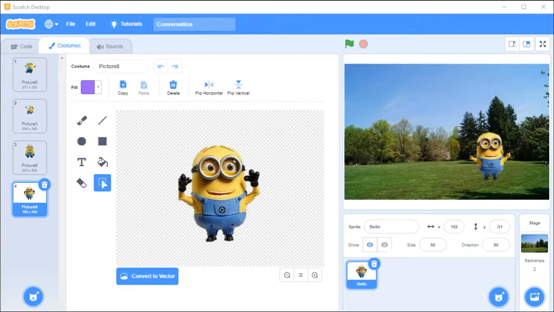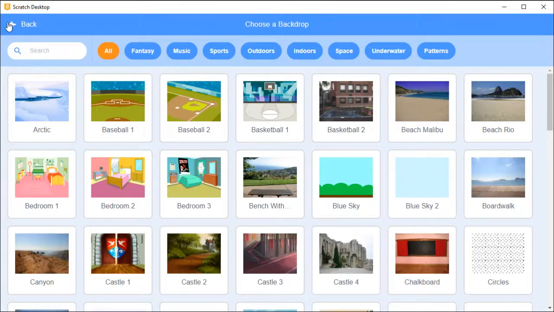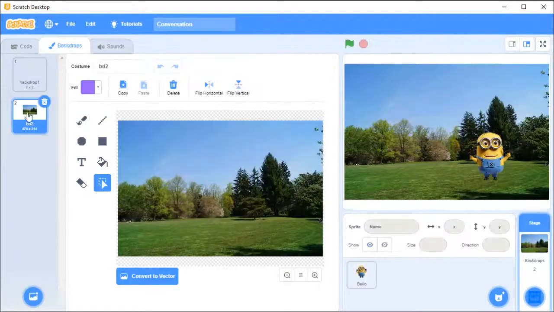And then I'm going also to demonstrate how to add your backdrops. So when you're creating a story, we said we work on your scenes, the different scenes that you have or you're planning to bring into your story. So the same way you upload the different costumes is the same way you pick the different backdrops that you want.